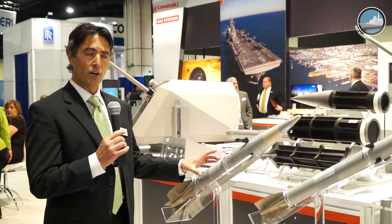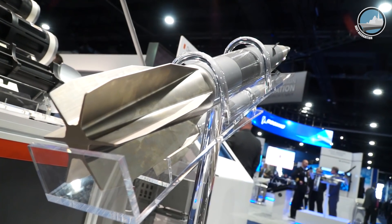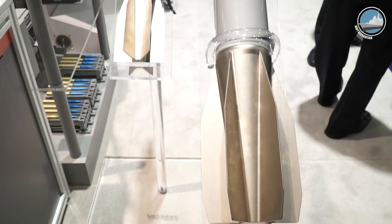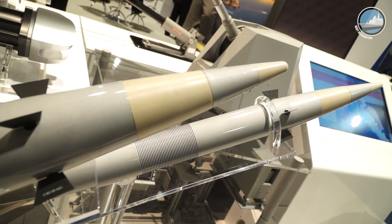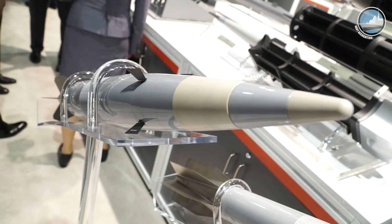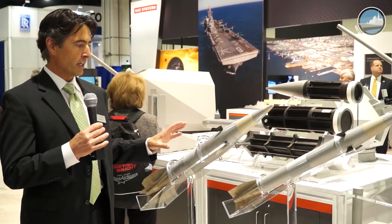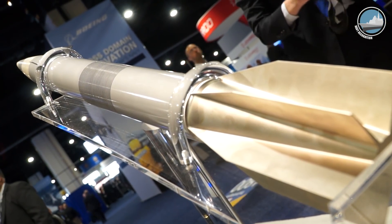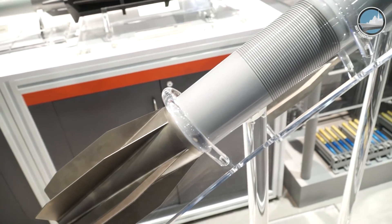The Volcano system is a precision-guided munition that is a sub-caliber round, meaning the diameter of the projectile is slightly smaller than the bore size of the weapon it's fired from. The advantage is a much higher muzzle velocity and therefore extended range. A unique feature of the Volcano family of munitions is that the tail fins and canards are pre-deployed — there are no complex deployment mechanisms needed after firing. They're encased in a sabot to protect them through the handling system and out the muzzle. With the five-inch variant fired from the Mark 45, you achieve in excess of 90 kilometers, and from the 155mm AGS it's in excess of 100 kilometers.